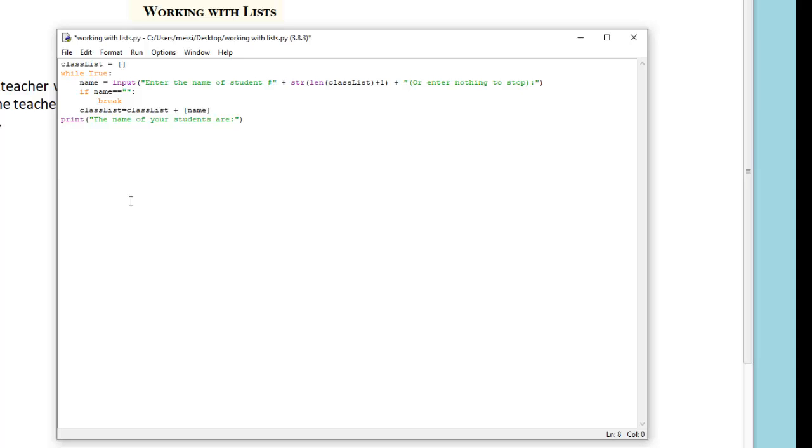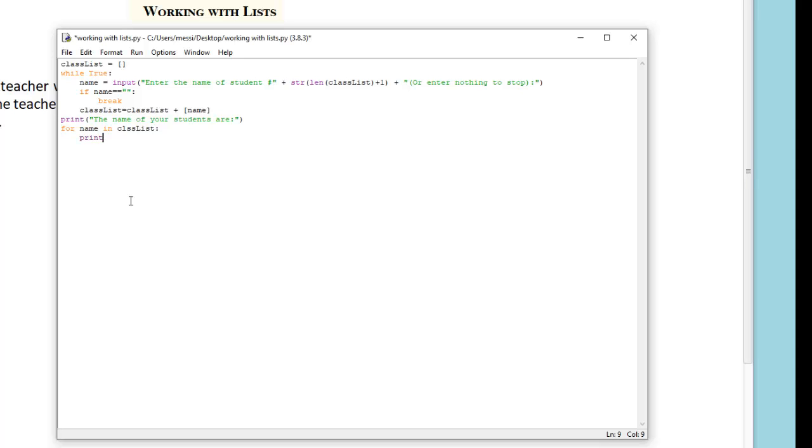So how can I do something like that instead of saying print name number 1, number 2, number 3, and so on? I can say for name in class list, creating a variable called name, and I need you to take all these names and print them this way.